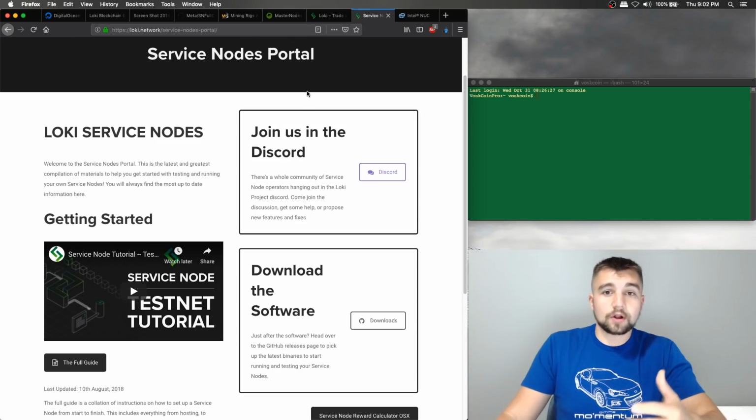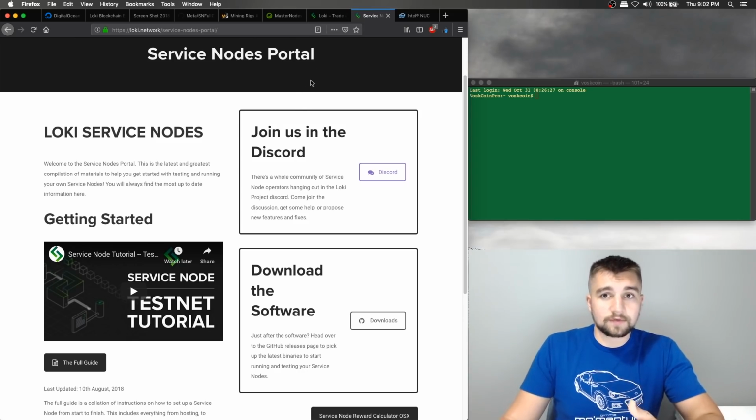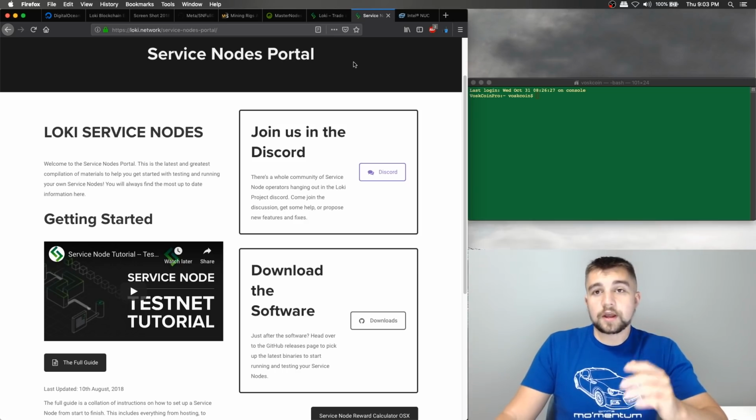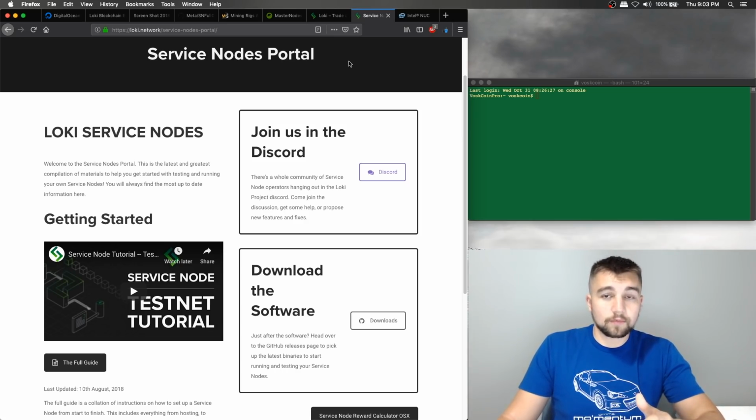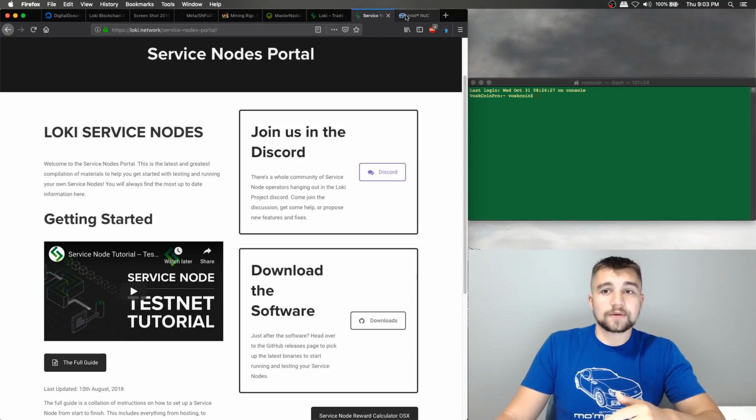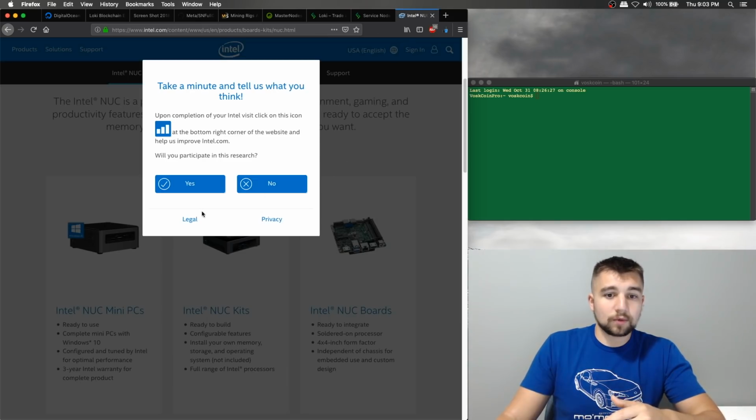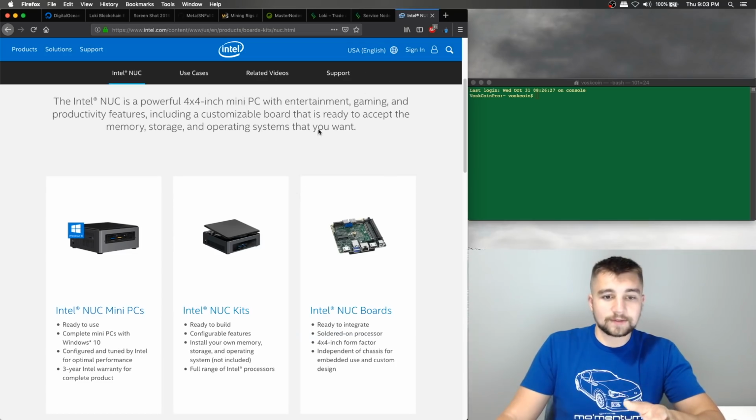And today is going to be all about their service node, which is their version of a Masternode. If you're unfamiliar, 50% of the Loki block reward goes to their service nodes, so it can be pretty lucrative because there's still not that many service nodes on their network. I'm going to be doing everything with a virtual server we're going to rent, but if you want to run your own hardware, something like an Intel NUC is going to be more than adequate to run a service node on the Loki network.